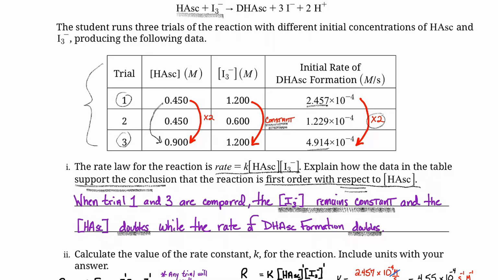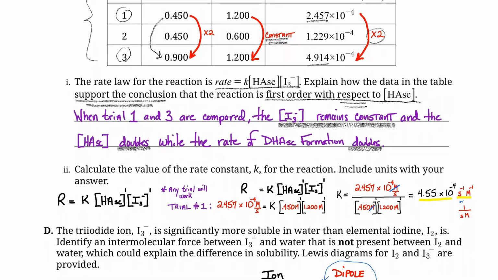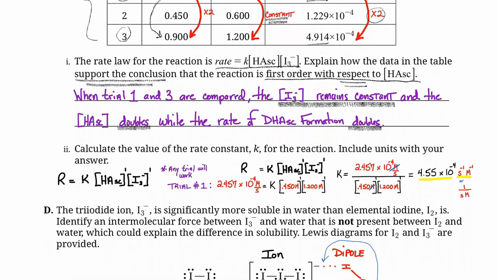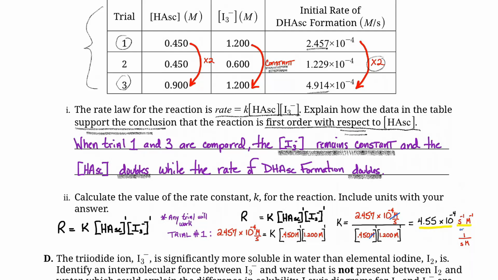So moving on to part II, they want you to calculate now the rate constant. This is a very classic question, and it couldn't be any more classic here now that you have, of course, the rate law. They gave you the orders because they said it was first order, and they gave us the rate law here. So we know it's first order for both. And if you weren't sure that it was first order for both, if you thought they were being sneaky, and they might have been, what you could have done is look here to make sure, and that's really a good thing to do. Don't take anyone's word for it in these types of problems.